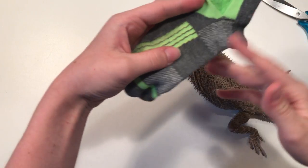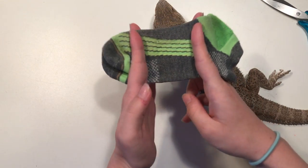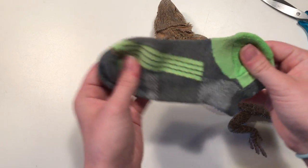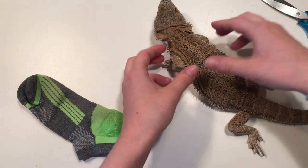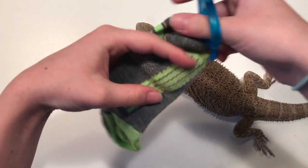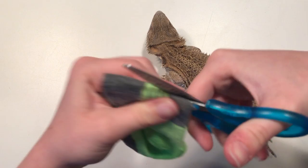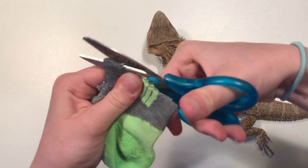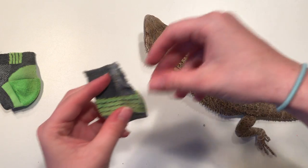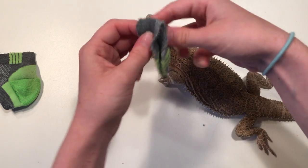You're going to want to cut right here and right here, right before it bends for the tip of your toes, and right before it curves for your heel. If you want to do a full body harness, I'm sure there's a way, but I'm only doing it so it covers mainly right here. You just cut this off. Oh, forgot to mention, you should probably measure it to see what length you want it to be, but I already know by looking at Fitz that I want it to be about this length.